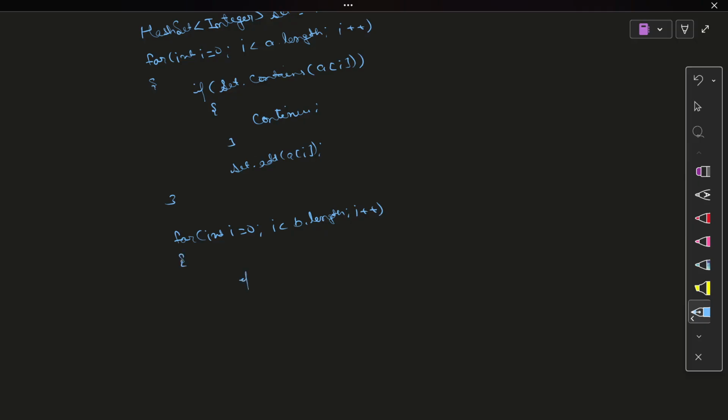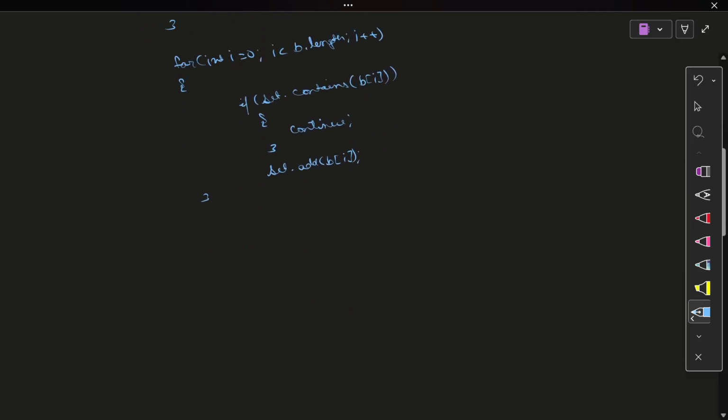Check if set dot contains b of i. If yes, then continue. Otherwise, add into the set. And we are fine.